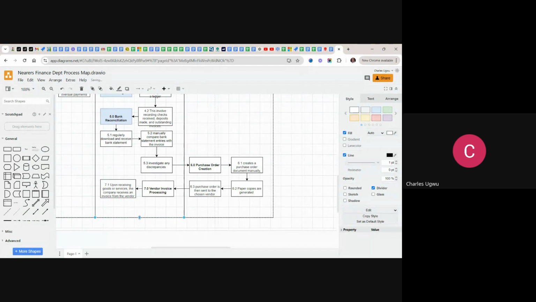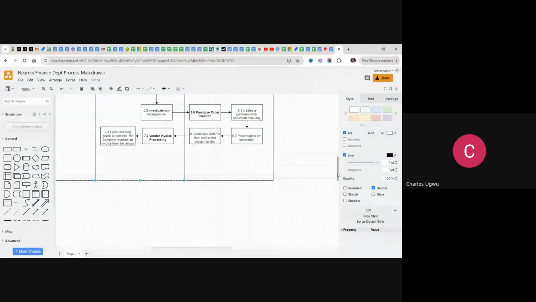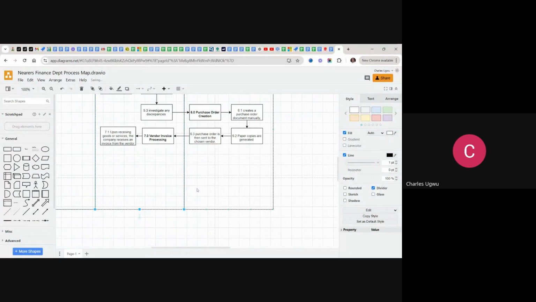And you can see it's still growing. So I need more space. More space.